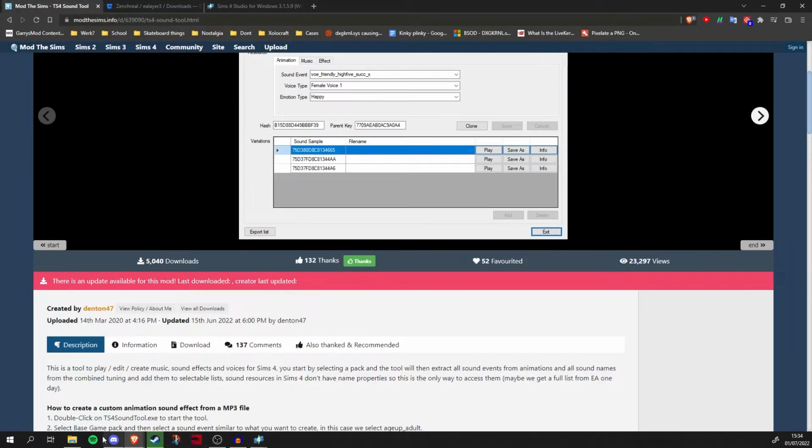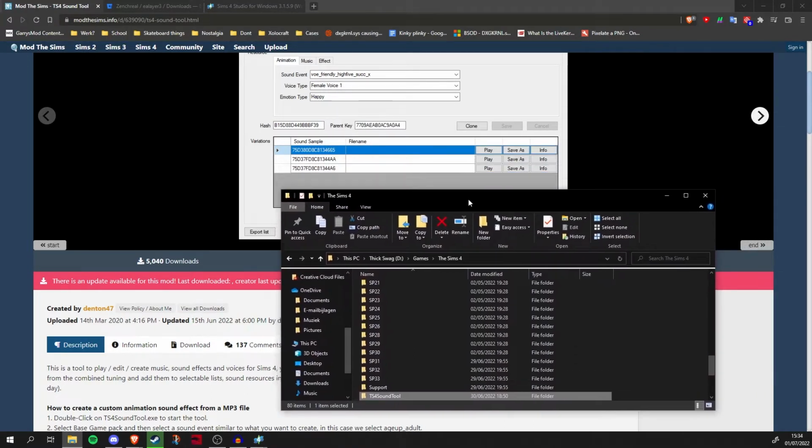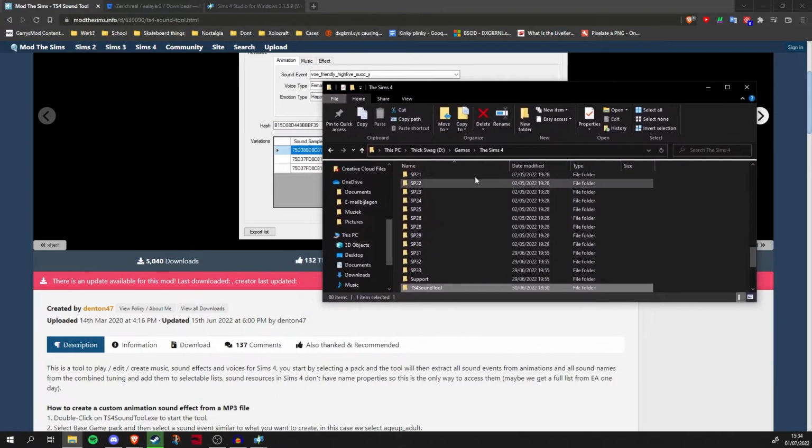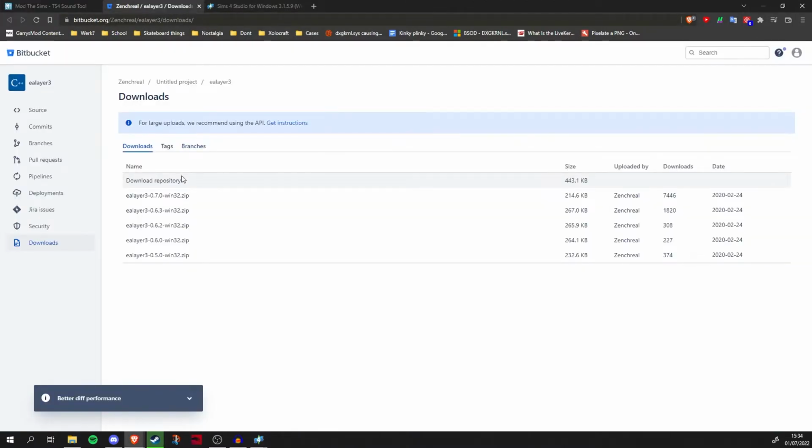Well, what you do is one of the easiest steps in this tutorial. You go to the Sims 4 folder, or actually it doesn't really matter what folder. I just have it in here because it's nice to have. So you make a folder, and you put all the files from the Sims 4 Sound Tools zip file in here. Just everything.